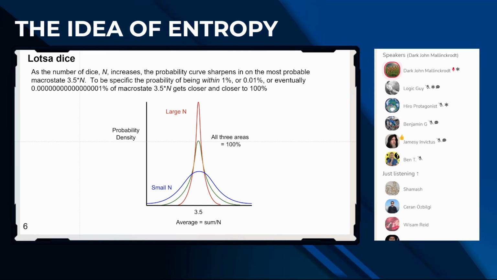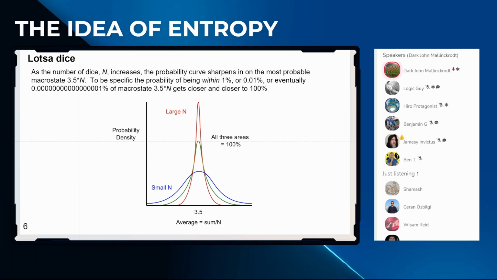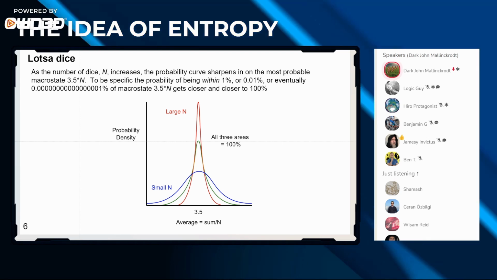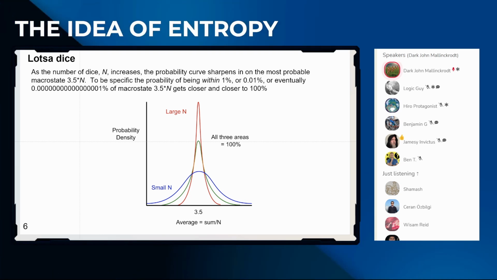There's 10^23 possible averages that I could get, or more. The most probable average, however, will narrow in on 3.5, like I'm showing here. So for a small number, you'll have a fairly broad probability. That might be, at small n, doesn't look very different from 3. Could be, maybe that's 5 dice or something like that.